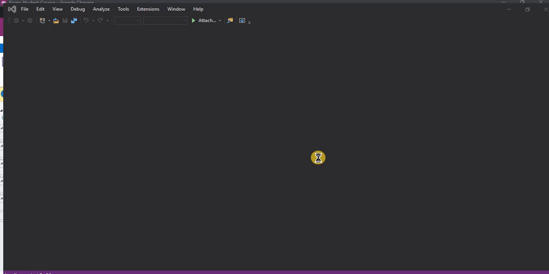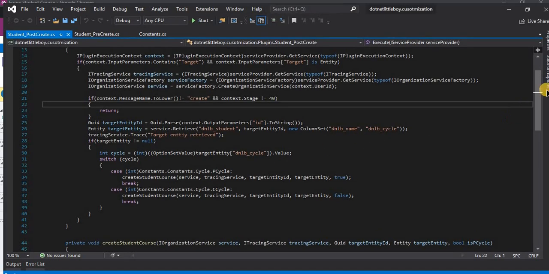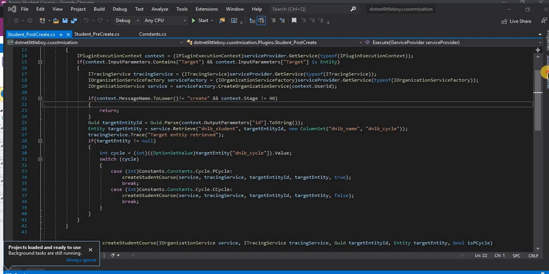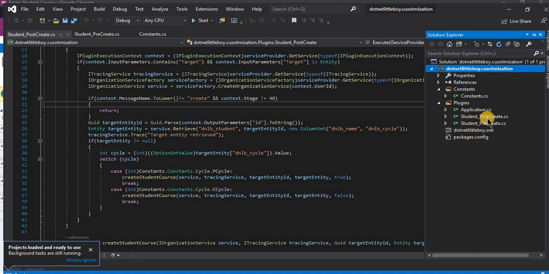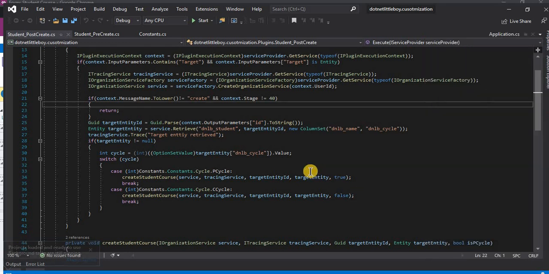So we'll see that. Let's wait. Okay, you can see it is added. Let me save this again and format again, code format.